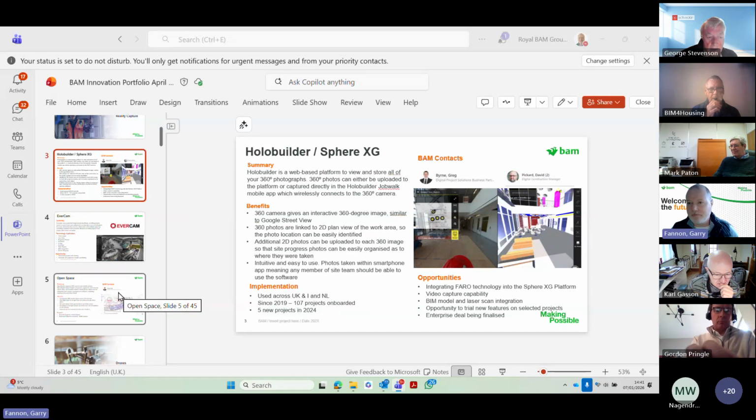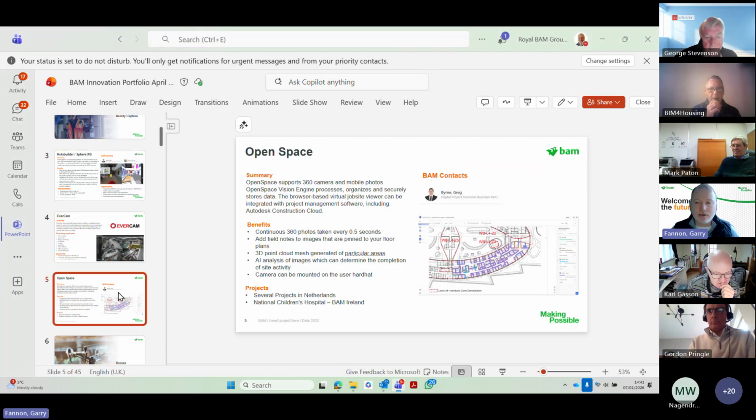I'll just take one step further on. Another technology, and it is a capability, is using AI-enabled 360 capture. There are a number of products on the market that are doing this. And again, this is taking it to the next level. Not only are we capturing what's being built in the room, it's actually measuring production as well. So the AI is understanding what it's seeing, comparing that image to a program and giving us feedback on whether we're on time or not. So that's just two types of technology related to 360 capture that we are currently deploying on our projects.